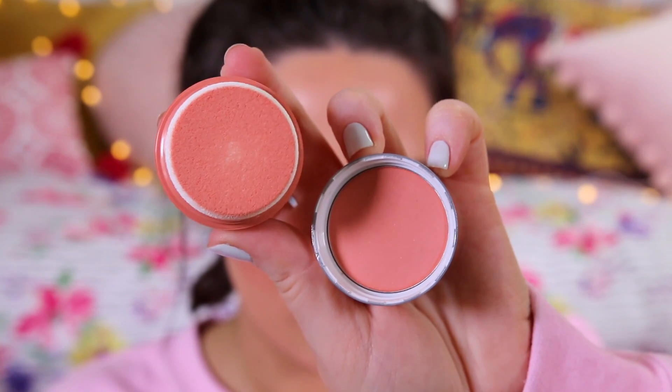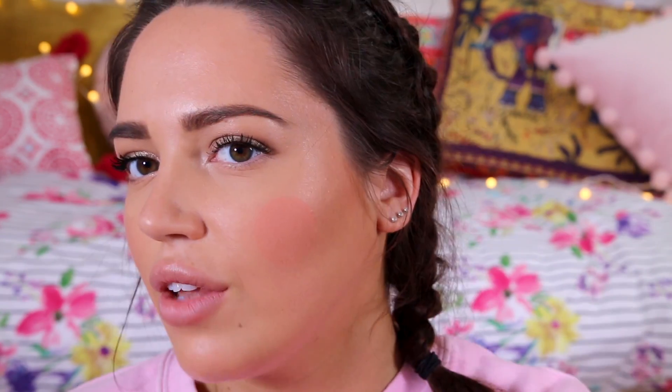Shall I try a different colour on the other side? Let's try the coral on the other side because I'm not doing anything after this video. That one is quite a light colour as well — I look like a clown! I'm going to do what I did before and just give it two dabs. Guys, that is such an easy application. I did not think I'd like these — I thought it would put too much product on and I'd literally look like a clown, but that's blended out so nicely.